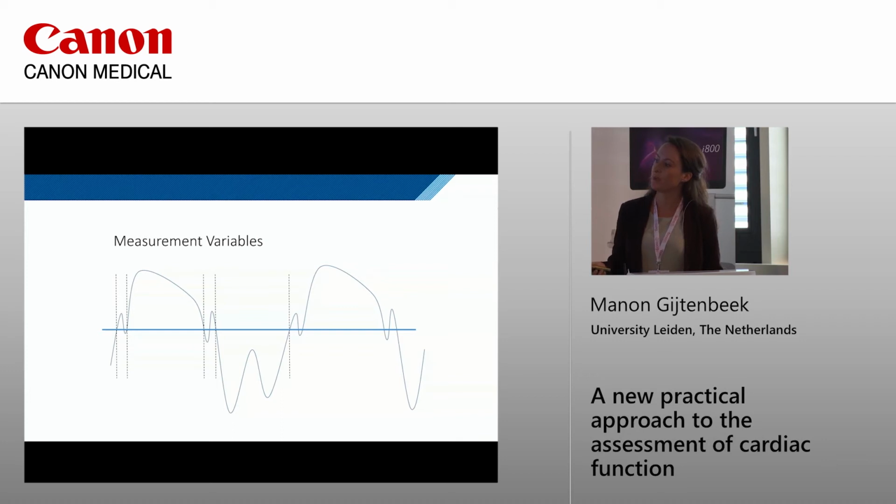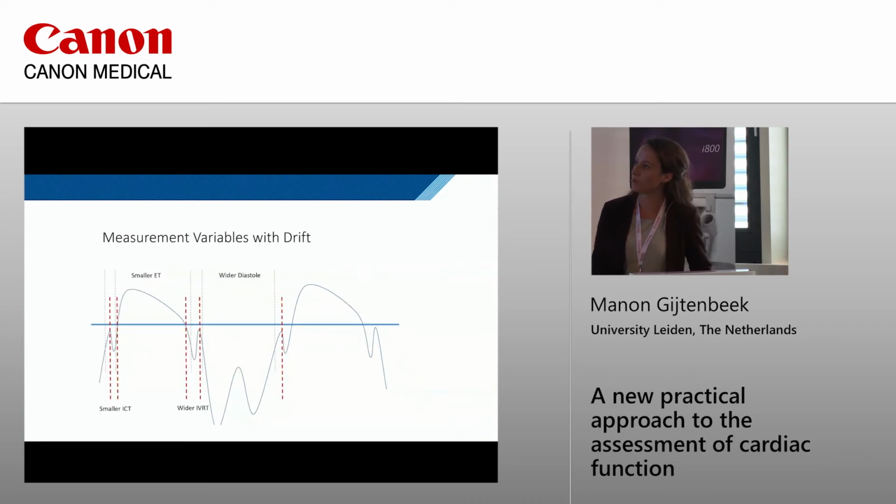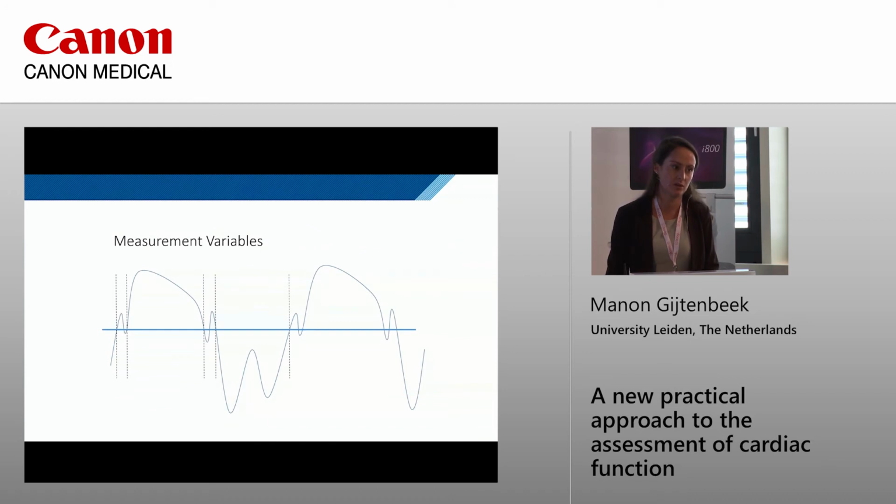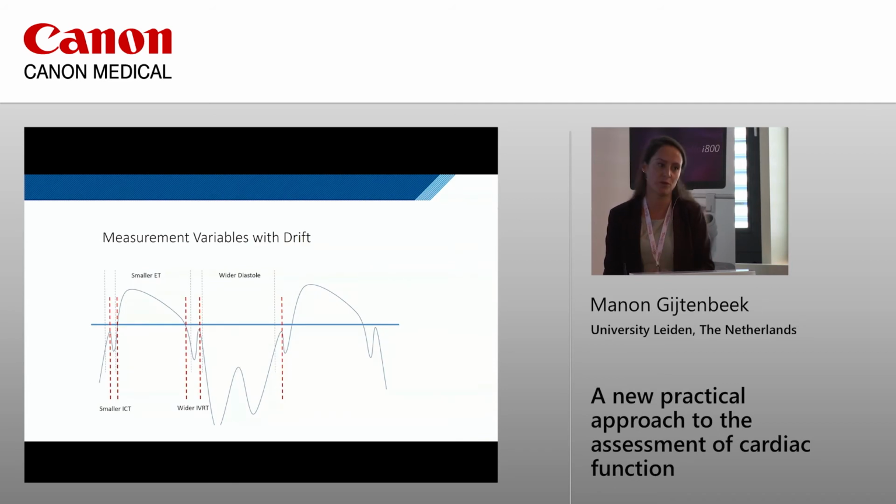If we have a good image, we have very clear zero crossings, which are easily seen in this image. But the problem comes with fetal drifting. In fetal drifting, the shape of the curve goes up and down the zero line, and you get a false effect of incorrect placement of these calipers or demarcations. You get a smaller ICT and a wider IRVT, even though this is not really the case. If I go back to this, it's the same signal, only because it's drifted up and down the zero line, you get a wrong measurement.